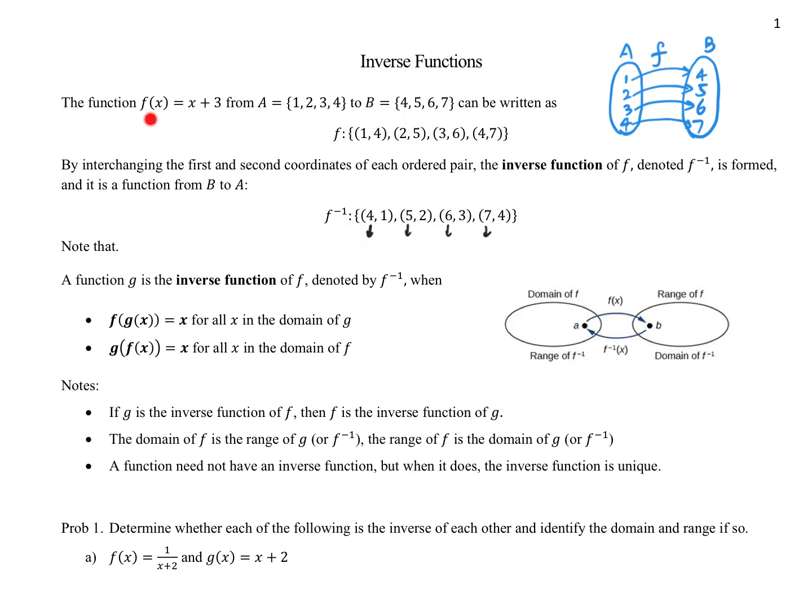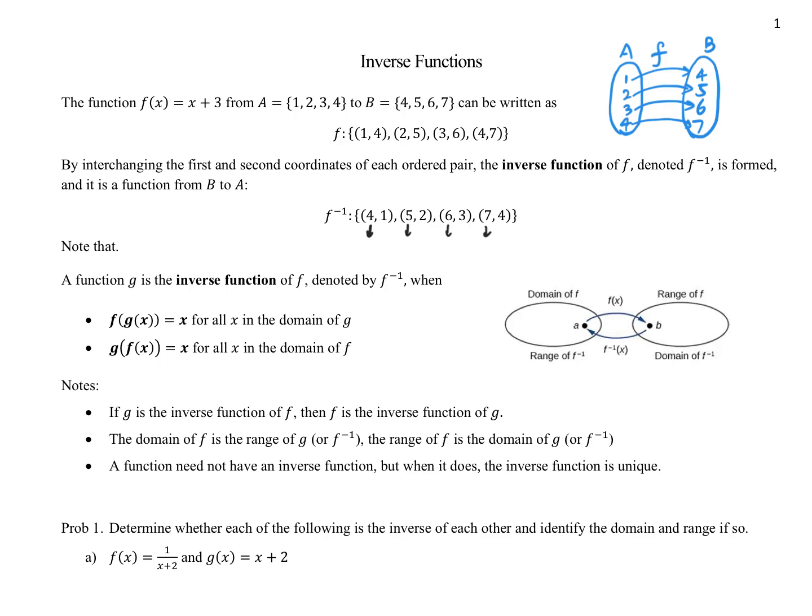So we have a simple function f of x equals x plus 3, and we have a restricted domain. We only consider these four values in set A. And now B is the image of this. So when x is 1, the value is 4. When x is 2, the value is 5. When x is 3, 6. When x is 4, 7, right? So basically, this graph represents the function f. 1 is mapped to 4, 2 to 5, 3 to 6, 4 to 7, etc.